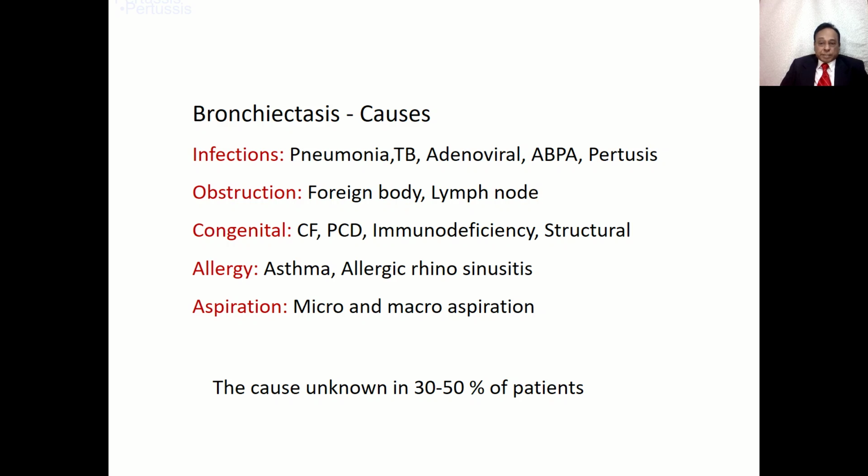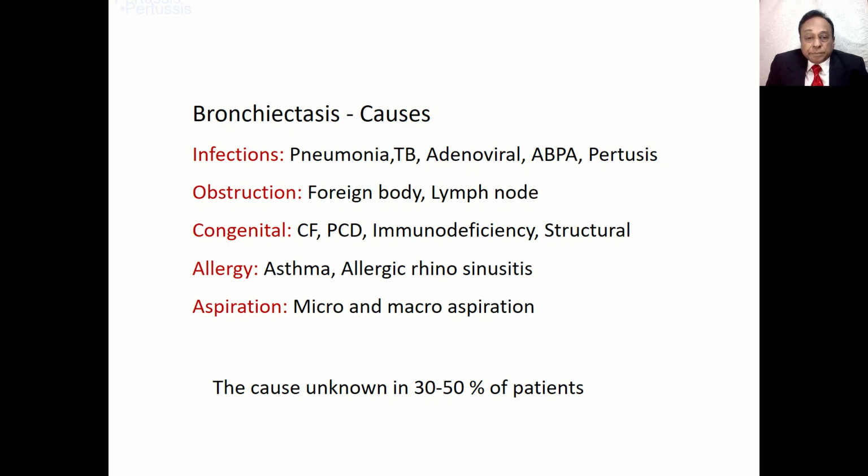Coming to obstruction in children, foreign body and lymph node enlargement play a very important role. And don't forget the congenital causes. Congenital means 3 or 4 C's are very important, namely cystic fibrosis, ciliary dyskinesia, congenital immunodeficiency and congenital structural problems. If you remember this, you won't forget, and you can very easily answer. Even asthma, a small portion of difficult asthma, may go into bronchiectasis. Particularly they say a right upper lobe, that is called Brock syndrome, and other things.